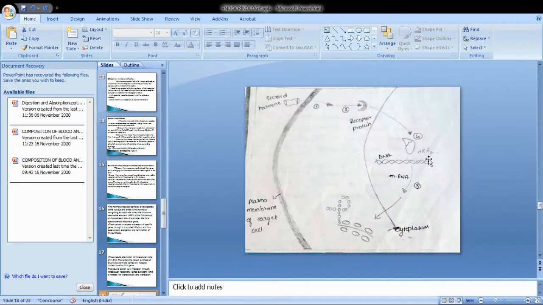Intracellular receptors are present either in the cytosol or nucleus. Next are cell membrane or plasma membrane receptors. This is the plasma membrane, this is the nucleus, and this is the cytosol. Group 1 hormones bind to intracellular receptors to form a hormone-receptor complex, through which their biochemical functions are mediated.